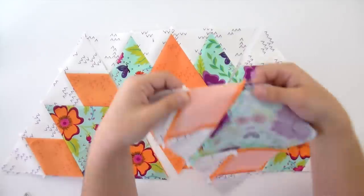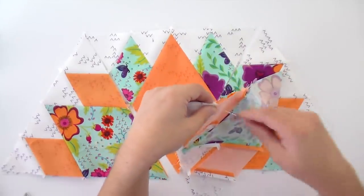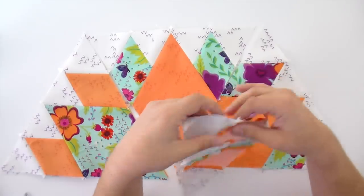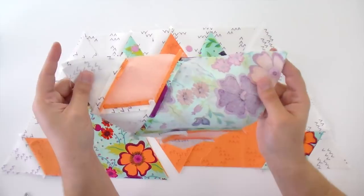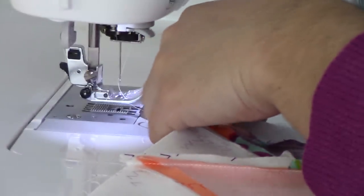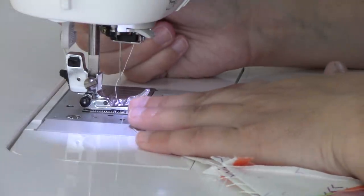I'm going to line up those seams so that they're as close on top of each other as they can be, and I'm going to go ahead and pin that together. I don't generally pin the top and the bottom. I kind of just arrange those as I'm sewing, but I'm gonna go ahead and sew the bottom half of the block as well at this time. So now I'm just gonna kind of manually manipulate those points at the top of the block to make sure that they are together.